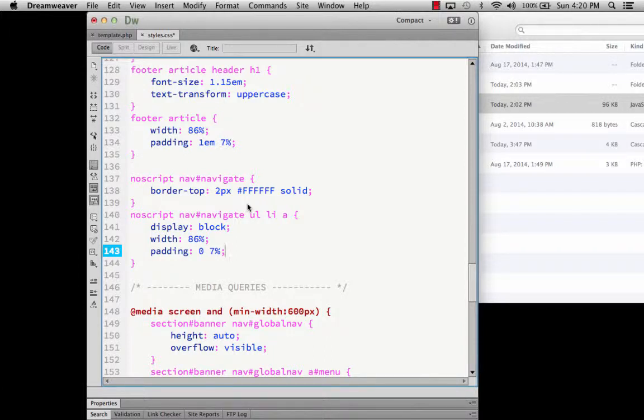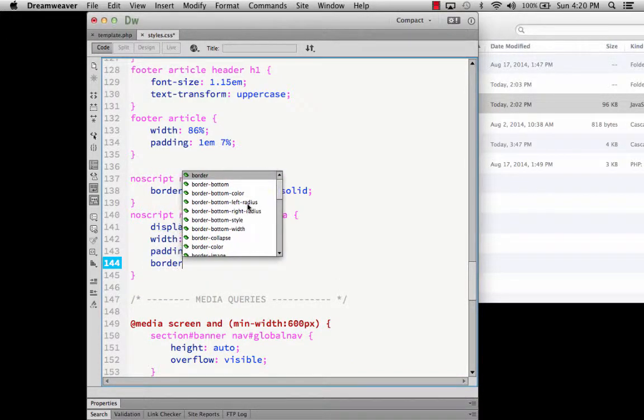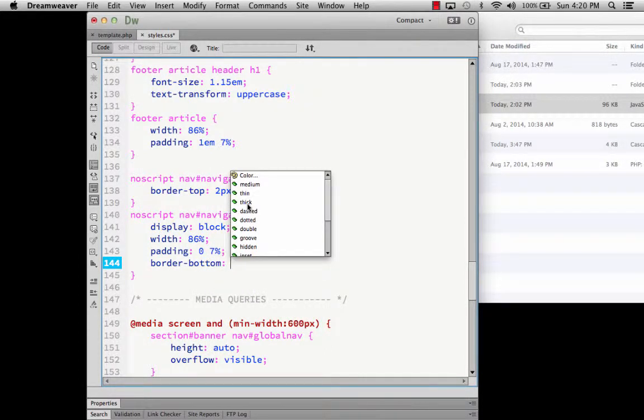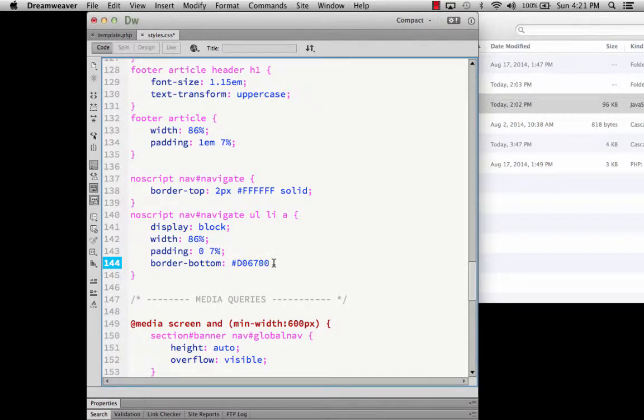And then the other thing that I'm going to do too is tell it to have a border bottom. And for right now, I'm just going to pick a color. You know, I could do something like a shadow or something like that.